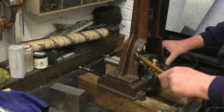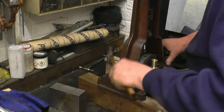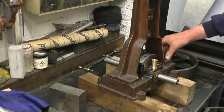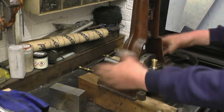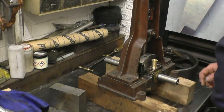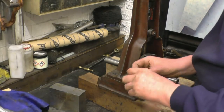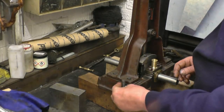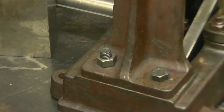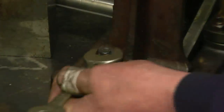Once we find the hole, right, so that now everything's lined up. It can't be anything else but lined up, because I did drill it, clamp it, and spot those through. I'm putting securing bolts in. Actually managed to find some Whitworth bolts which are just the right length to go through there. I think it'll look better with the nuts to the top like that, but with the stud shortened down.